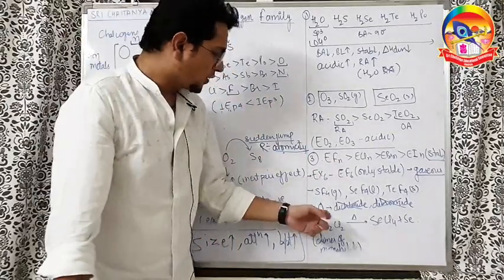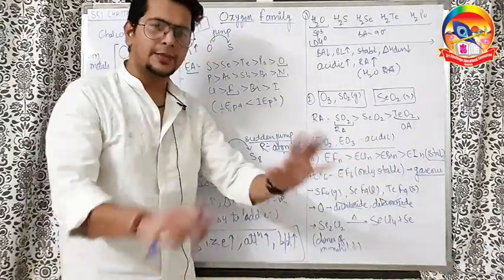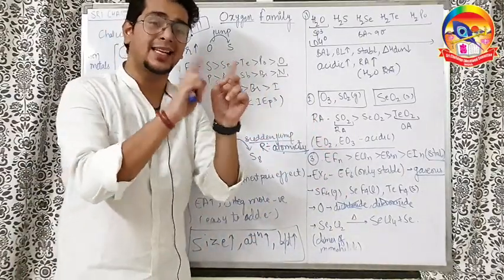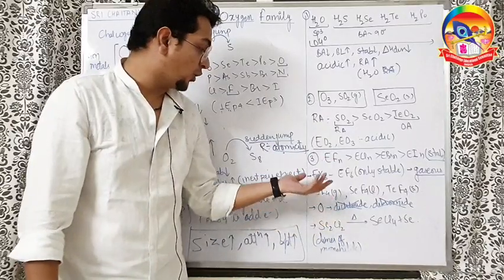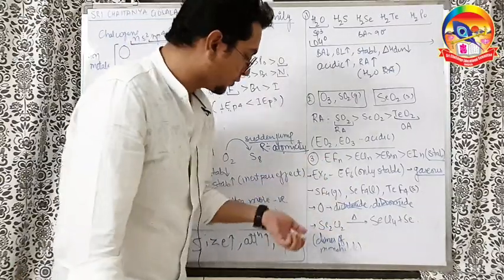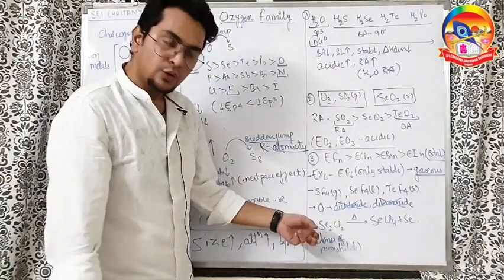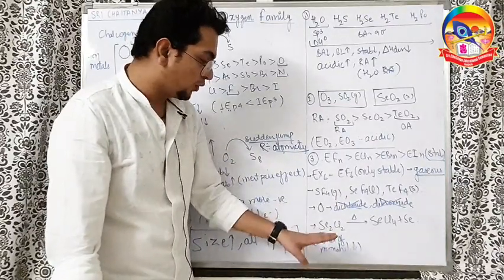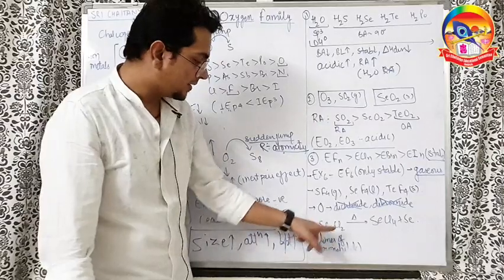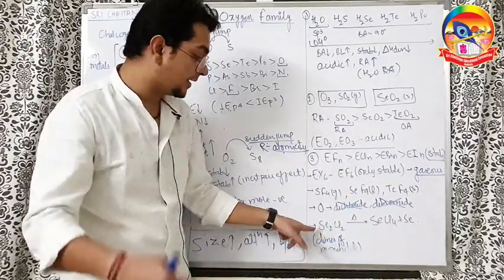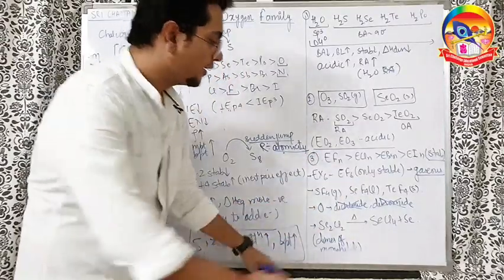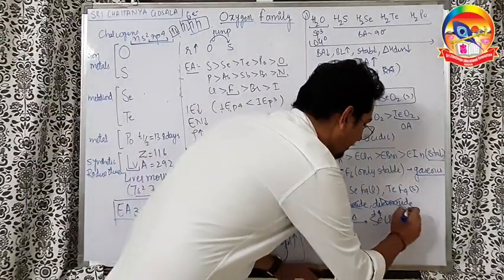Going ahead, oxygen does not form dichloride or dibromide as per the latest NCERT. Older NCERT had something else. Older NCERT had selenium, but the new NCERT is saying that oxygen does not form dichloride or dibromide. S2Cl2 is not a dichloride. S2Cl2 is a dimer of the monohalide, or monochloride. Dimer means it was SCl, it is existing like S2Cl2. On heating S2Cl2, it disproportionates to form SCl4 and S.